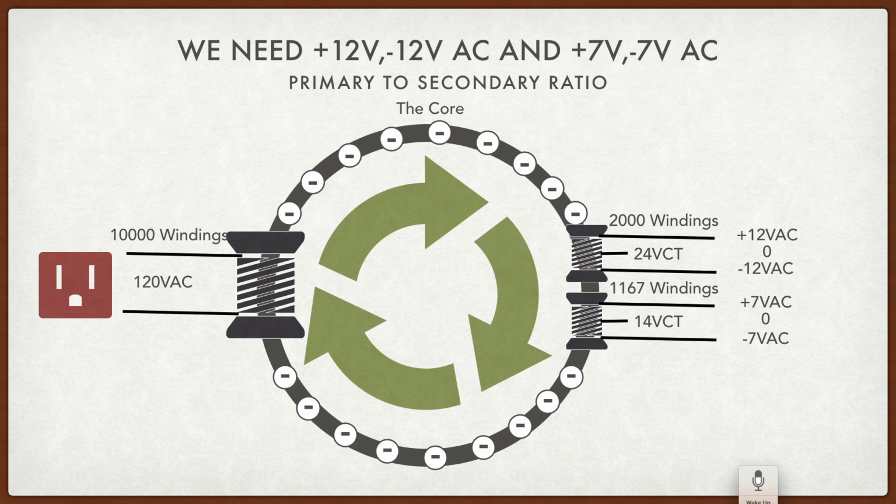That's what the CT stands for, it's center tap. And what that does is it gives us a ground or a common voltage right in the middle. So half of 24 is 12. So we can get a phase A, or plus 12 volts AC, and a phase B, which is minus 12 volts AC from that one set of windings.